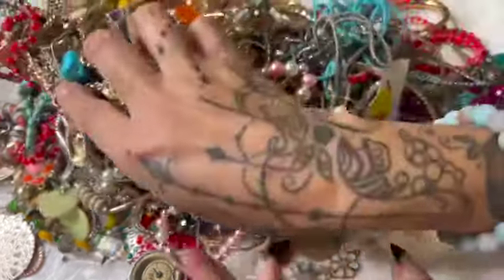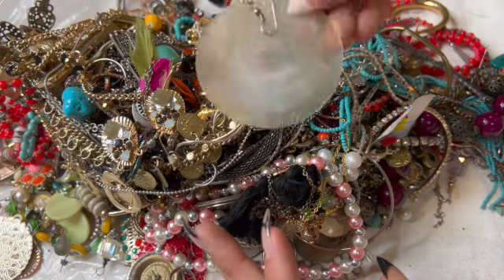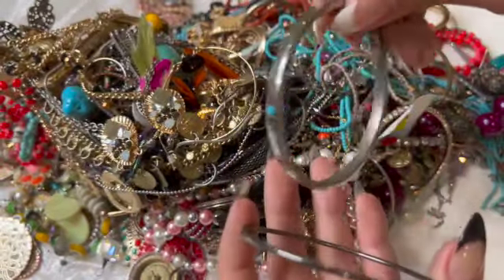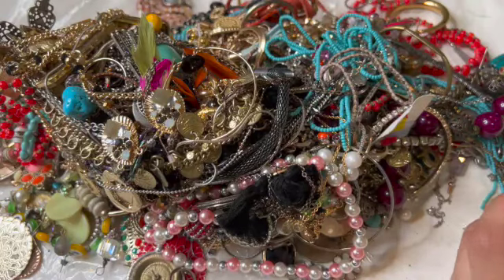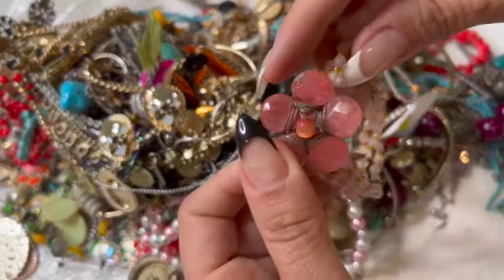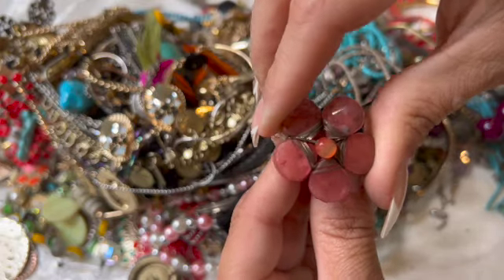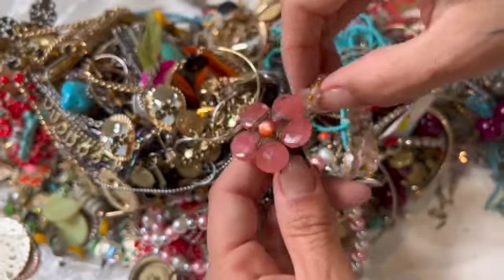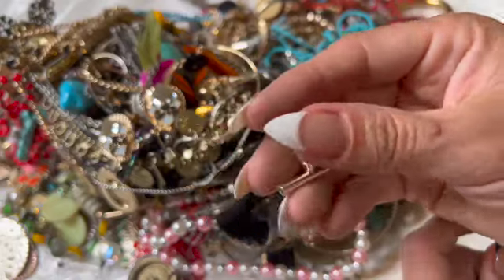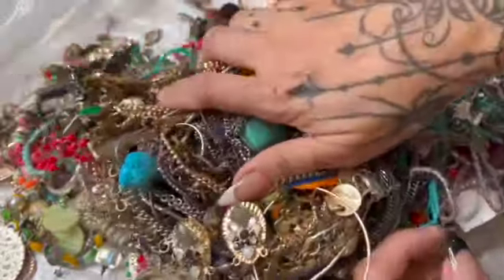Oh geez — I don't know, I'm gonna throw that in the craft. I just don't know where to go now because it's very tangled. Those are some rose quartz or cherry quartz — whatever you call those pieces. Here's an enhancer — cool, can never have too many of those.